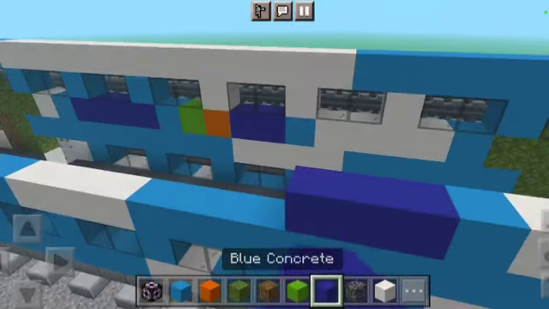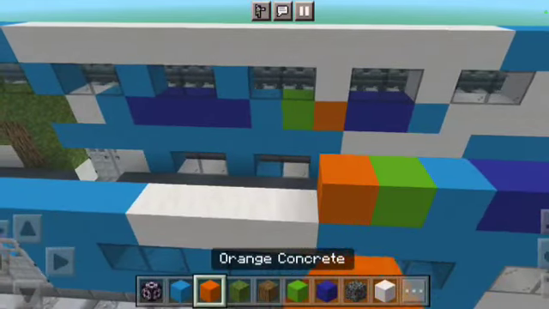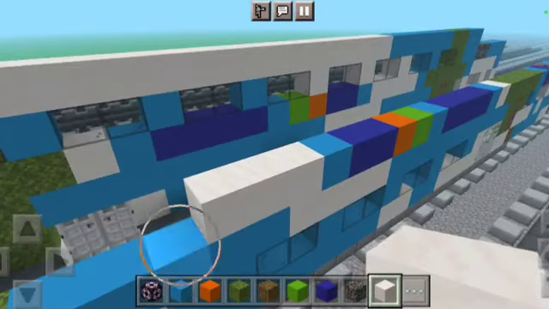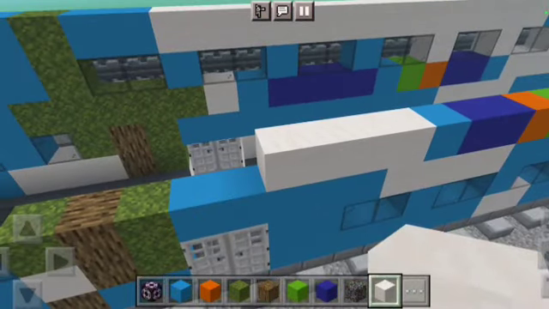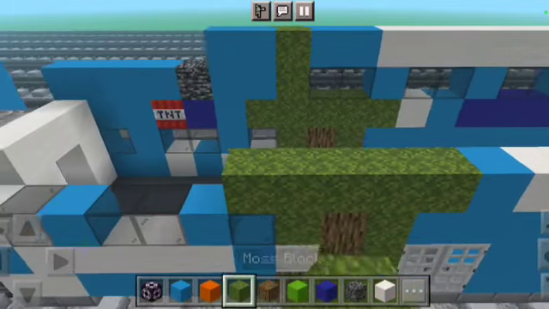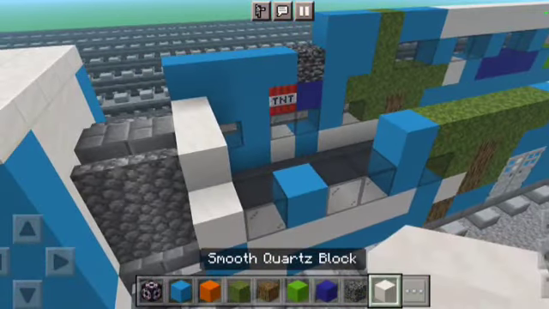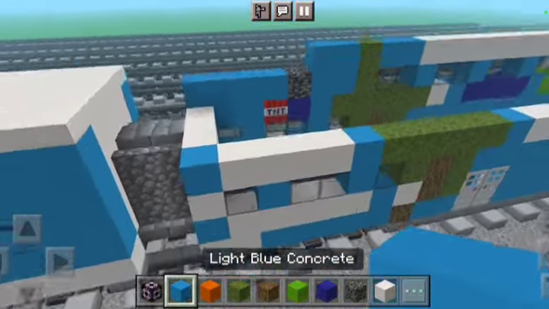So let's grab 4 light blue concrete, regular blue concrete, and then light blue concrete, lime green concrete, orange concrete, 2 blue concretes, and then light blue concrete, and then 1, 2, 3, 4, and then let's grab light blue concrete again, and then 1, 2, 3, 4, 5, and then a row of smooth quartz blocks. So let's grab light blue concrete, and then 4 smooth quartz blocks, and then light blue concrete.